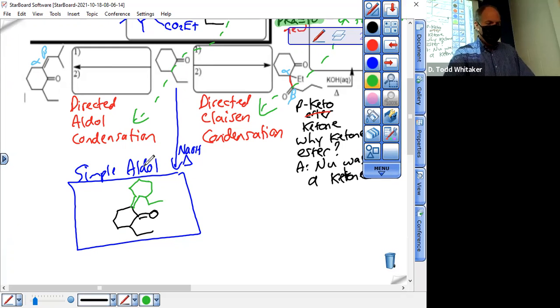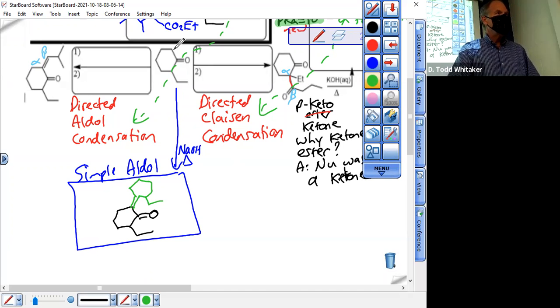It's a directed aldol. What I have to do is take the alpha H that I want to take off and don't let equilibrium happen. That equilibrium word again. If equilibrium happens, then this anion right here is surrounded by this molecule and it will attack itself. I got to make sure I take this H off 100%. That way there's no ketones lying around waiting to be attacked. So I need a much stronger base, one that quantitatively takes this H off.